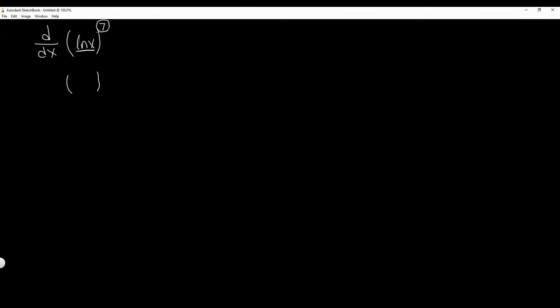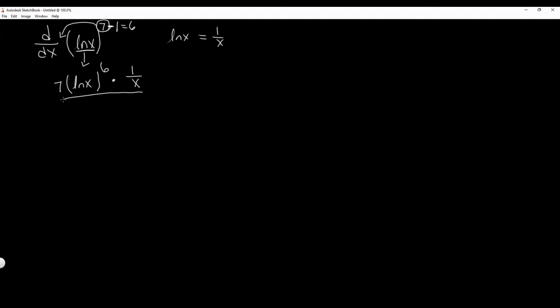And the way we could do that is using the power rule. Since this is raised to the 7, we can move this out to the front. So this would be 7. And we could subtract 1 from the exponent, which would equal 6 now. So that would be our new exponent. Then we could bring down our inside function unchanged, the natural logarithm of x, times the derivative of the natural logarithm of x. And if you didn't already know, the derivative of the natural logarithm of x is just equal to 1 divided by x. So we would multiply it by 1 divided by x.